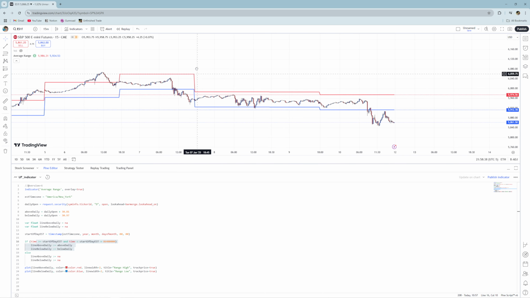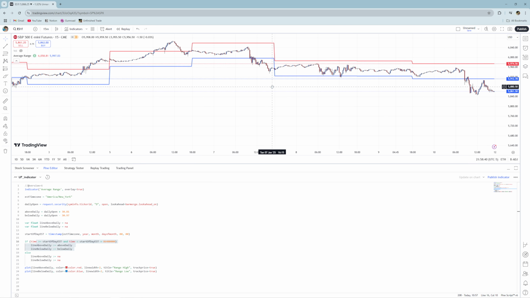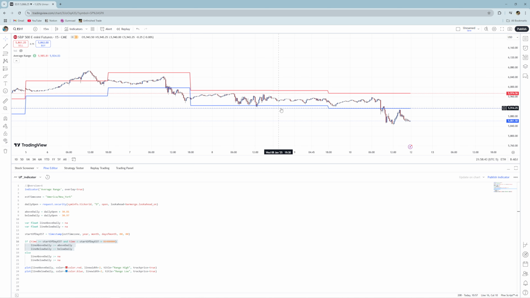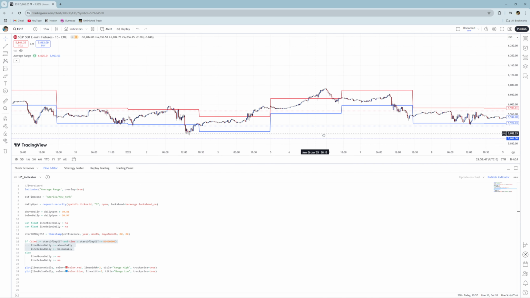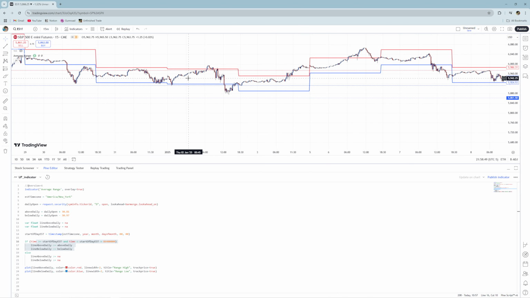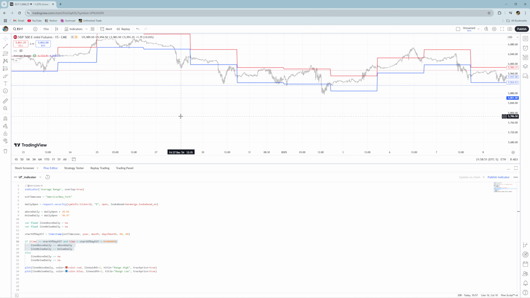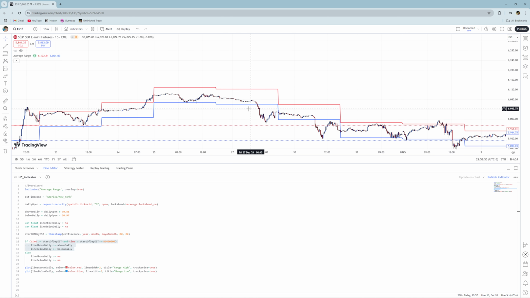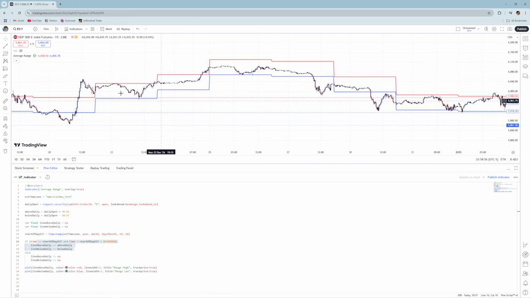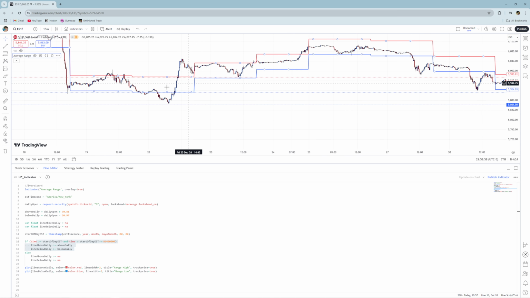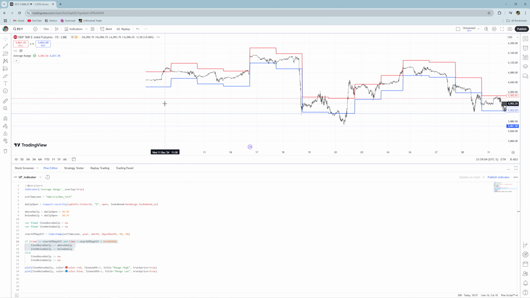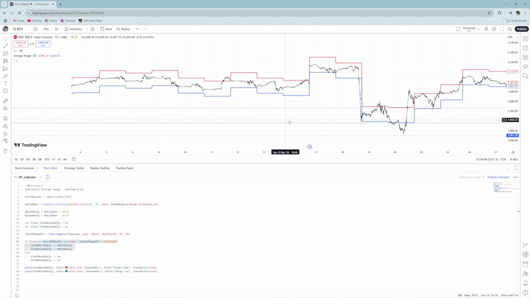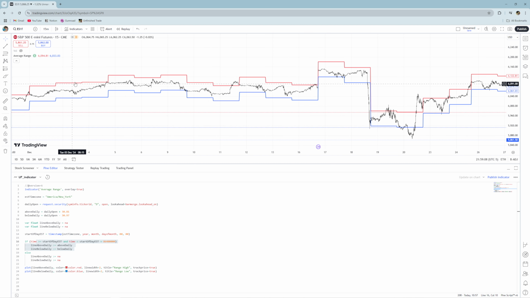So you can see it looks like it would be good for some sort of reversals. As you can see here, it worked pretty well. Here it didn't really work since we are in a trending market, but I think when we are in a non-trending market, it seems to catch the lows, as you can see here, catches the highs, and then a little bit of the highs here. So it does seem semi-useful for us if we are good at observing when there is a trend and when there is not a trend.